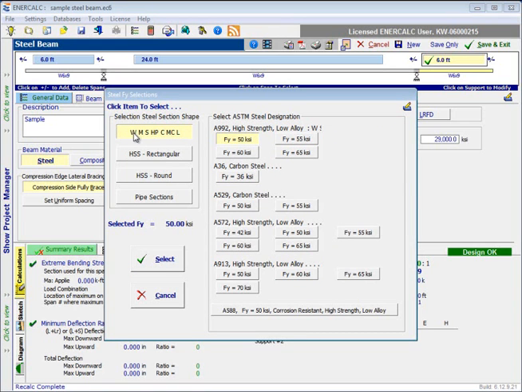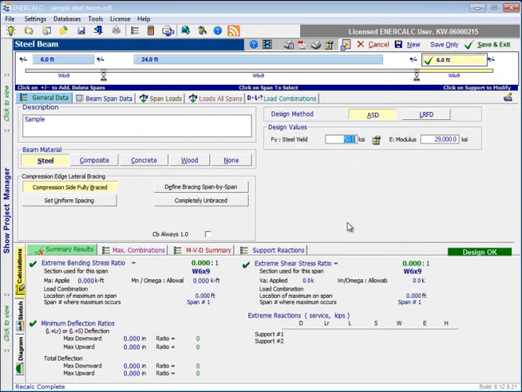So since I intend to use a wide flange shape, I'll choose the most common value, which is going to be grade 50, and then I'll choose select, and that just populates that value with that choice. The other value is Young's modulus, and 29,000 ksi is correct for steel, so I'll leave that alone.